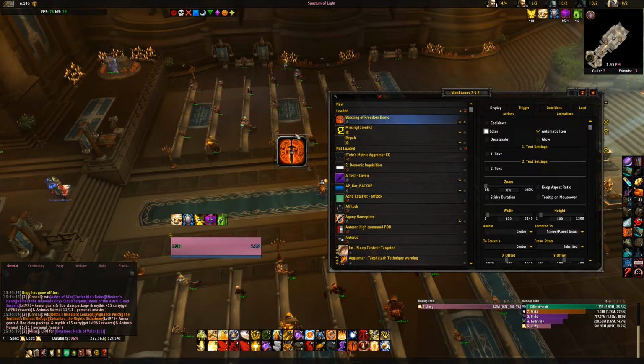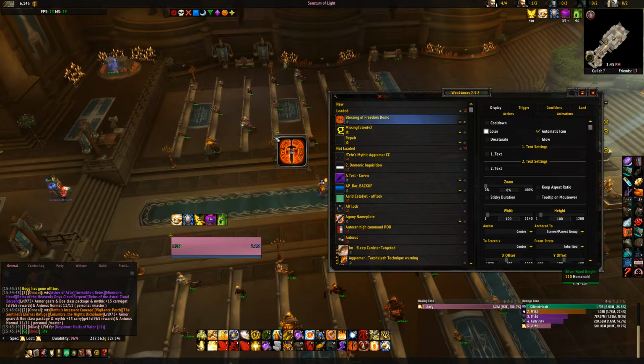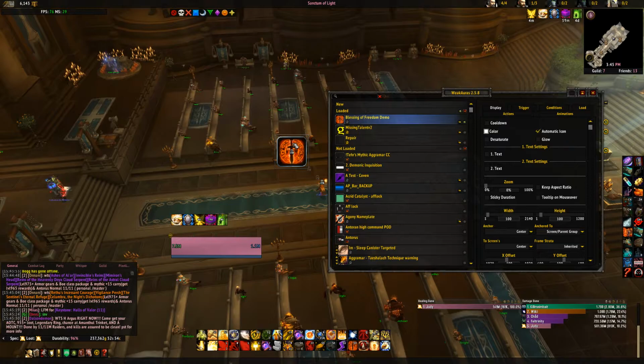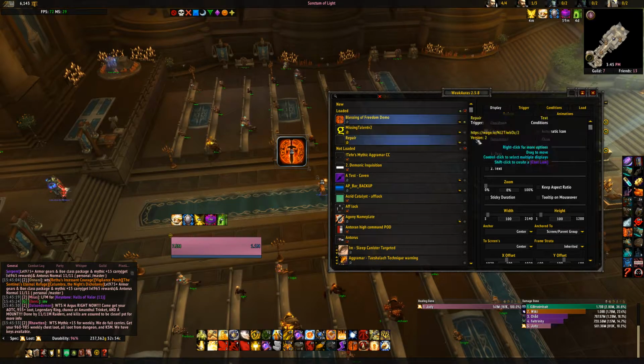If I wanted to display the cooldown, or sorry, not the cooldown, the progress of the Blessing of Freedom aura to see how long the duration was on me, I could check the cooldown window.